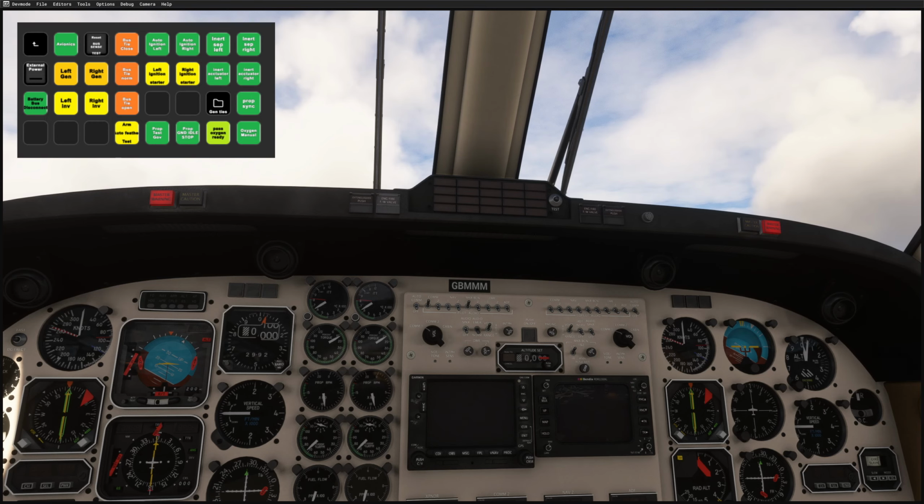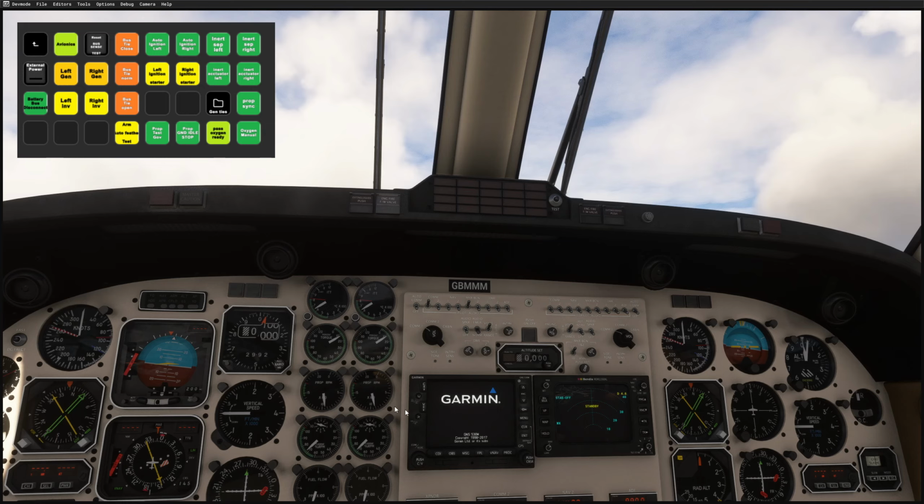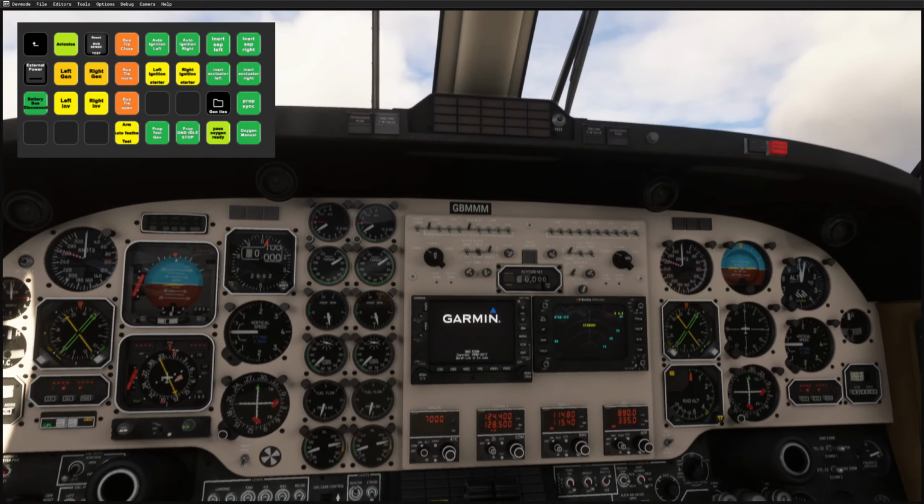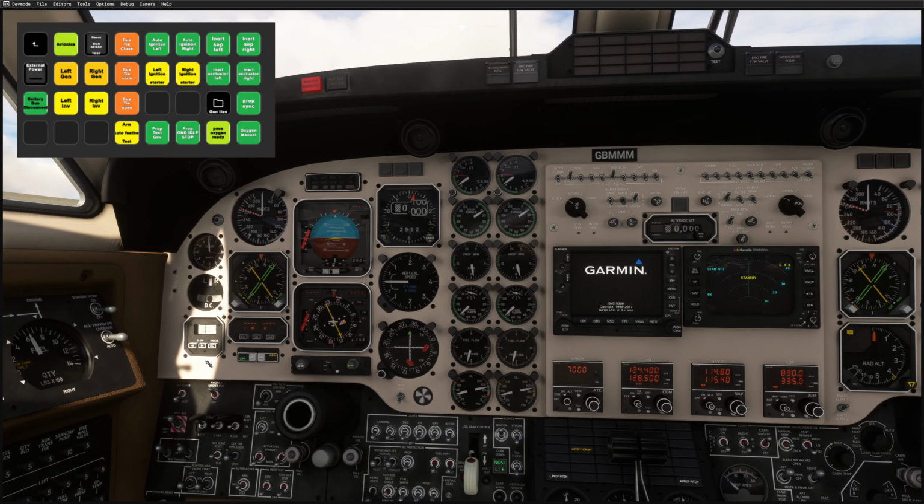That is. So it wants avionics master on. And it says that the compass should be slaved and aligned, which I think it is.